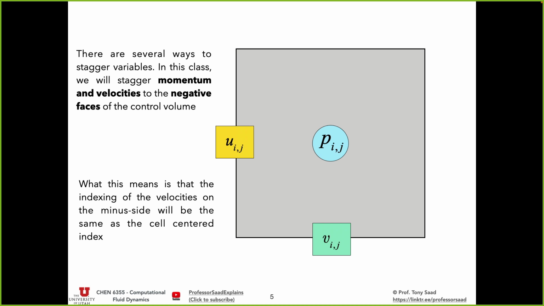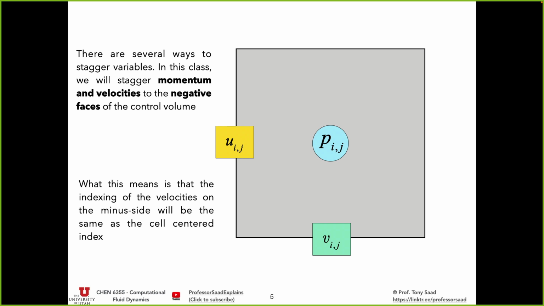This will become clearer as we build that full staggered grid in the end. Okay, so this will be very important, because when we create our arrays in the end, and you say, okay, you're trying to access P54 in cell 54, then U54 and V54 are going to be located here. Okay, they're going to be on the left side of that control volume.